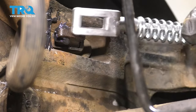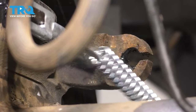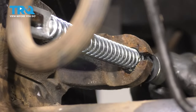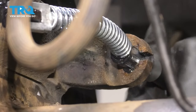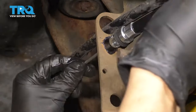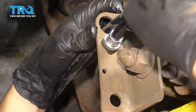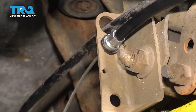Now take your new cable — I put a little bit of grease on there to hopefully help prevent any potential noise or squeaking. With it hooked on over there, make sure that the spring goes in here. Slide the cable through and press in the outer sleeve — I put a little bit of grease on there as well — and press this in all the way. Now take the cable and slide it through this bracket over here and clip it into place. Just press it till it snaps in. Give it a tug to ensure that it's actually locked into place.